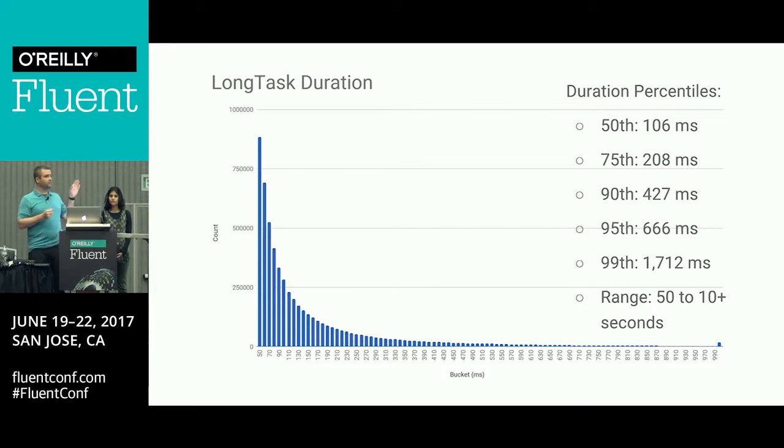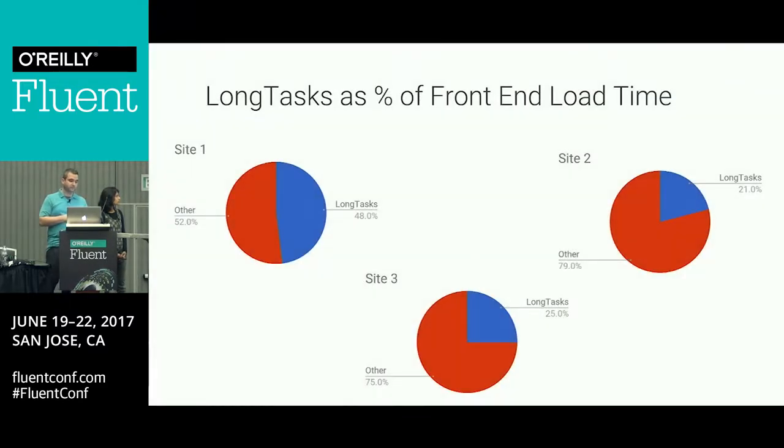And each one of these long tasks doesn't live on its own. They could be lined up with a bunch of other long tasks. So even though we're seeing median durations of just 50 to 100 milliseconds, you could have 10 of these in a row that are really affecting the user. The 90th percentile duration is in the 400 milliseconds. You're going to start noticing if you click and the button doesn't respond for half a second. We also saw a really long tail of long tasks taking seconds or more, and this happens more often than not on mobile, and we'll go into some of the mobile data. But each one of these long tasks tracks a potentially bad user experience.